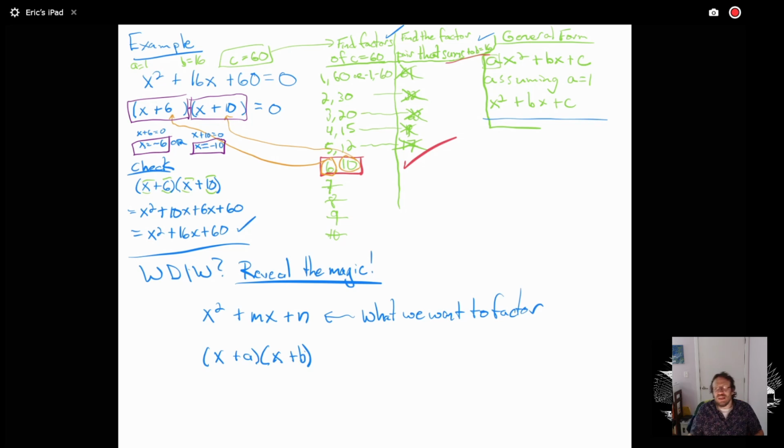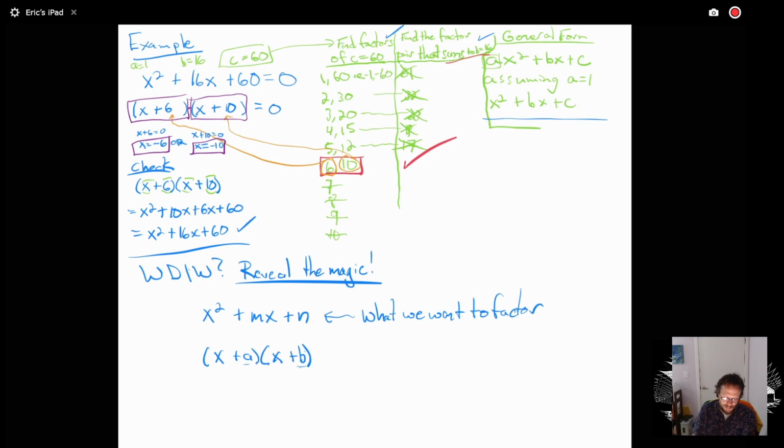And I did something subtle here that's easy to miss on first pass. I introduced some new variables and I made sure that the variables don't conflict with each other. The a here and the b here are different variables from the m and the n. That's going to help us to see what's going on. You could actually mix them up and use the same letters, but you have to recognize that you're using them to represent different quantities.